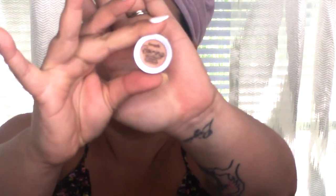Now, so we did the hydrating one. Now let's do the last concealer we have. And it is the Industrial Strength Concealer. It is the smallest out of the four. It's the smallest pot. I'm guessing it might be the most expensive concealer out of all four. I don't know if they all have the same prices or not, but I'm pretty sure that's why they gave you such a small amount of product. But this one, okay, so this one says, damn, I should have read them all. I'll read them for you once I finish.